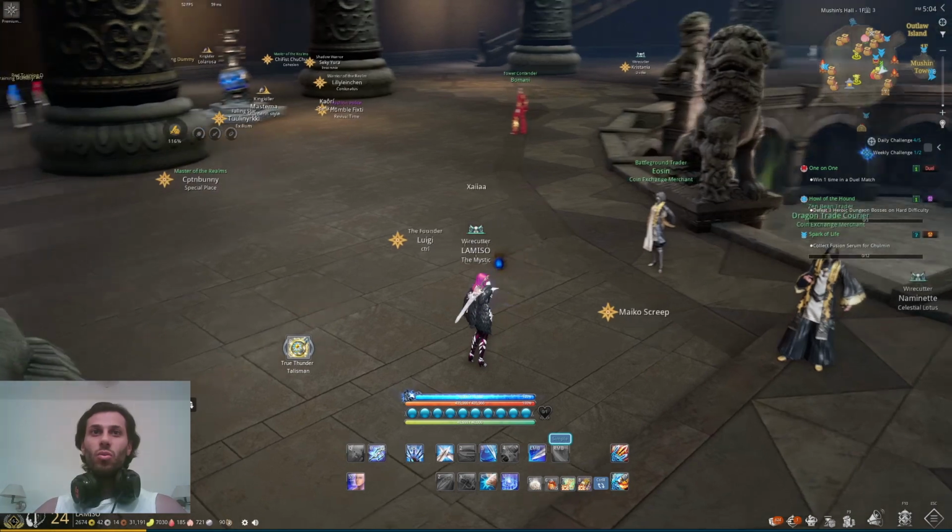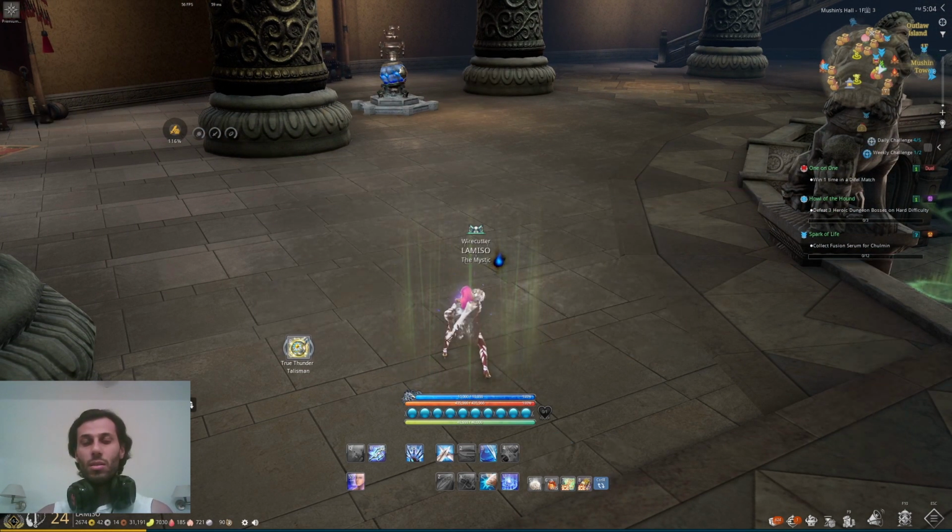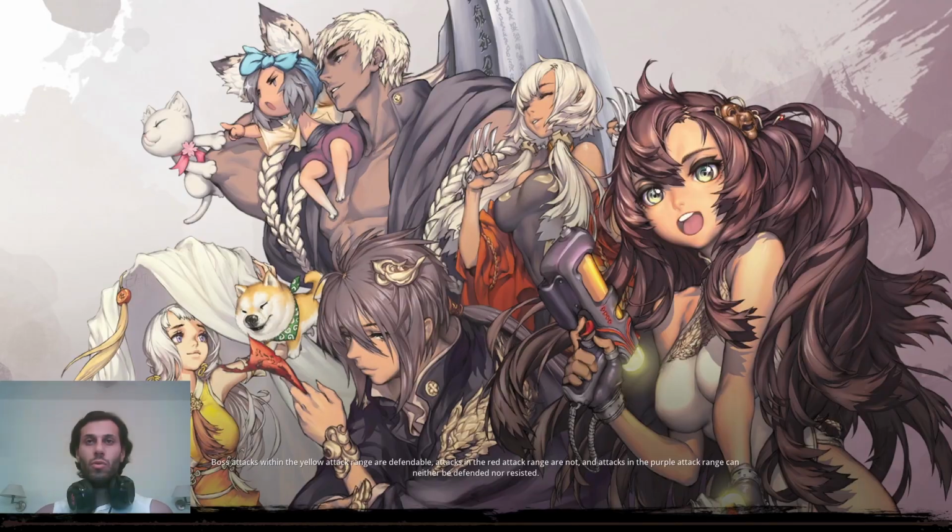Okay, so let's go into dungeons. If I press F8 and press dungeon like this, look how fast I will go.